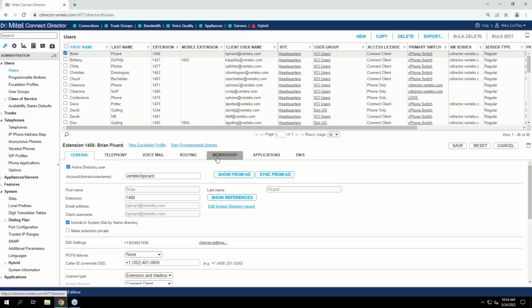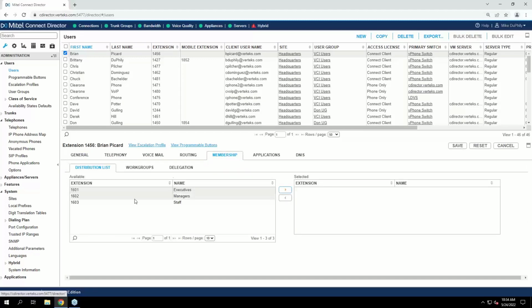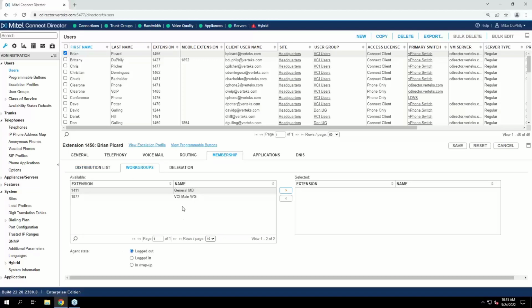All right, just a few last things here on the users page, a few other tabs here. The membership tab lets us control, from the user's perspective, if they're a member of any distribution lists. These are for voicemail, kind of an old-fashioned feature where we can send blast voicemails out to multiple users at once. Also, whether they're a member of any work groups. Work groups are one type of call group. It's the one that supports call queuing. So if you have a scenario where you want to set up a call queue for something, that's going to be a work group.